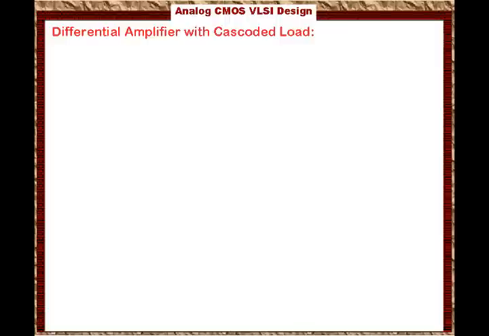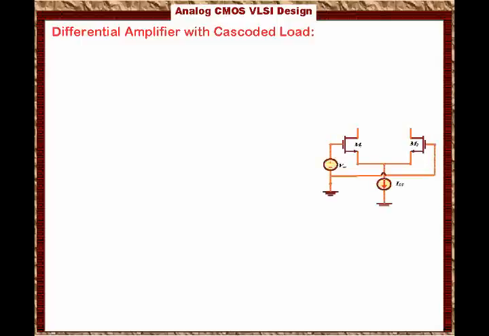What you have here are the two transistors M1 and M2. M1 and M2 behave as current amplifiers. Basically, they take the small differential voltage and give you large current through the drain. Then we have these two transistors, M3 and M4. M3 and M4 are biased at some particular voltage, which we call V bias 3, and these two transistors behave as voltage amplifiers. So basically they take the current coming in from M1 and M2 and amplify it to a voltage at the output. So the type of amplifier here becomes a common gate amplifier.